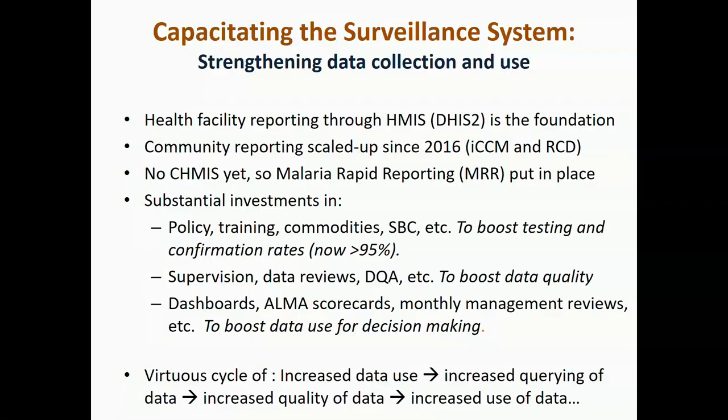And also to make it easy for us to interpret the data that we receive, we have partnered with various institutions to establish scorecards. We have partnered with the African Leaders Malaria Alliance, and we're using their scorecard to monitor how the program is progressing. Part of that scorecard is a work plan, which we review on a monthly basis based on the data as well as the activity plans, and integrate that to make decisions for programming.